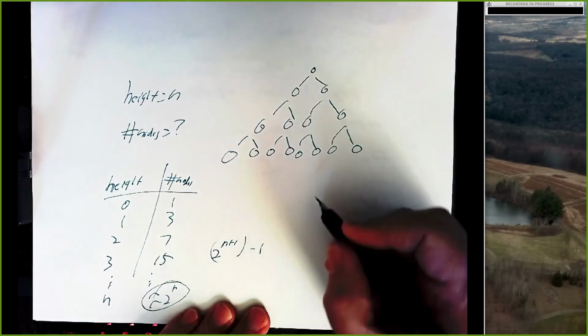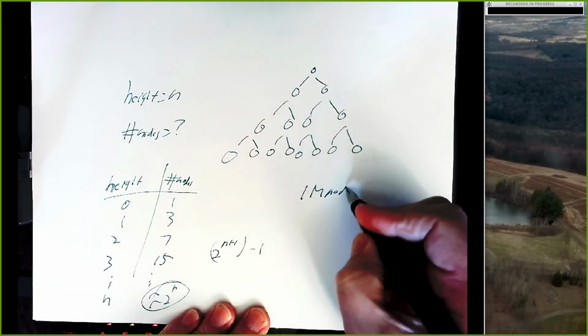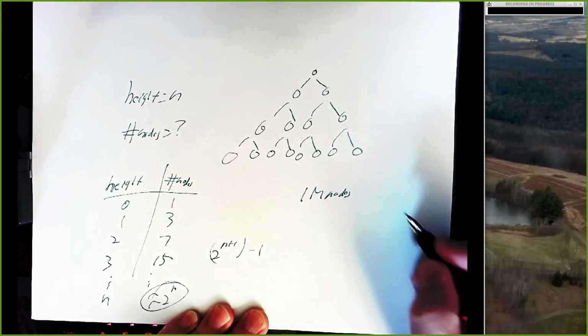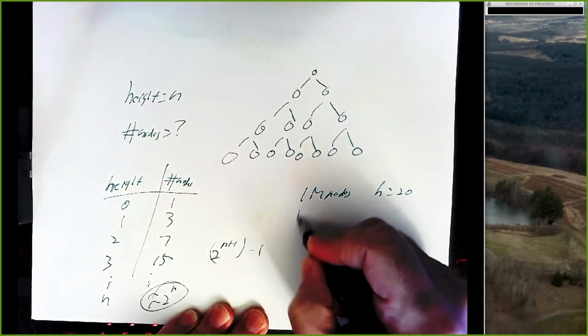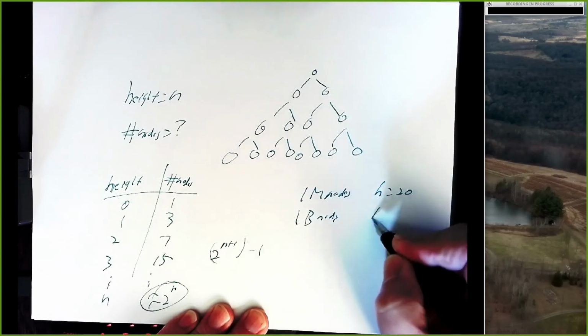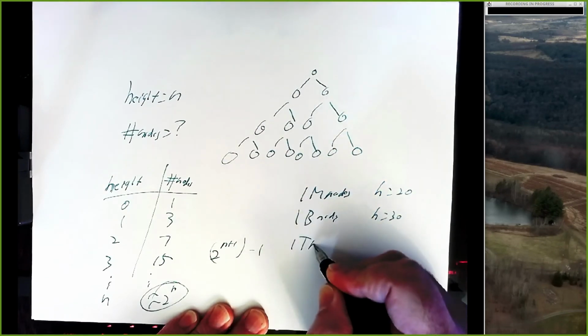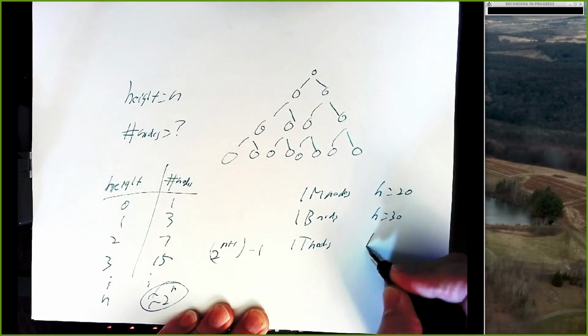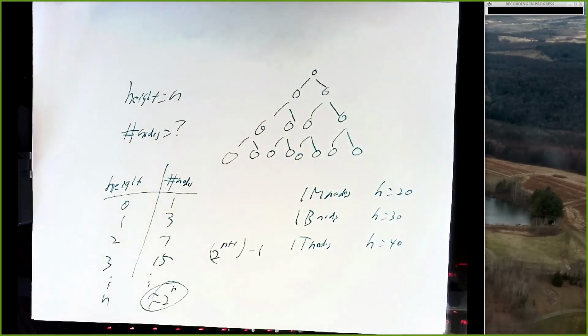And so if you want 1 million nodes, your height's probably 20. If you want 1 billion nodes, your height is 30. If you have 1 trillion pieces of data stored in a binary tree, your height is about 40. So 40 iterations of a loop, 40 calls to yourself, not a huge amount of time. So the overhead's usually pretty negligible. And that's pretty cool. 1 trillion pieces of data and you can search it with only 40 operations.